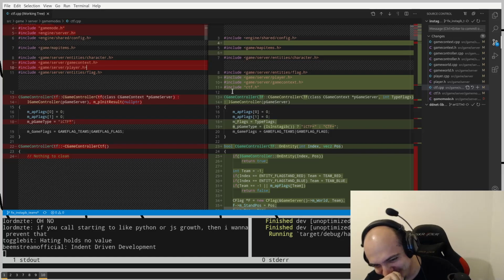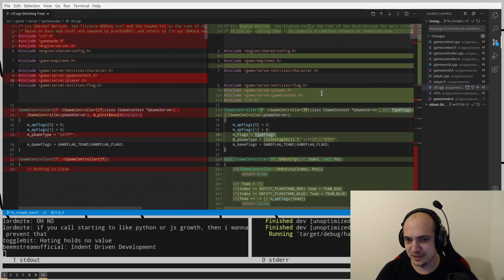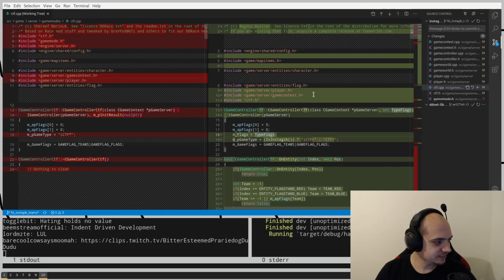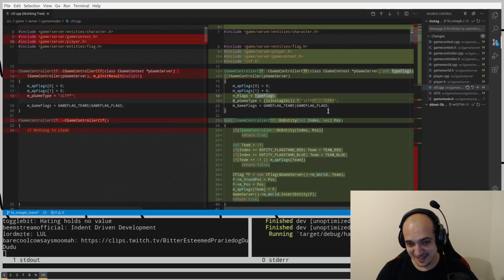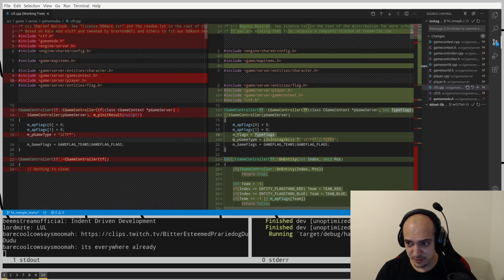Indent-driven development. I mean, make a T out of that, then I would be with it. Intent-driven development would be my thing. Bear. I would do Java. Can you post it on the Discord as well? So that everyone sees that I'm a Java dev now. I hope my boss won't see it. You're gonna make me do Java. Ugh.